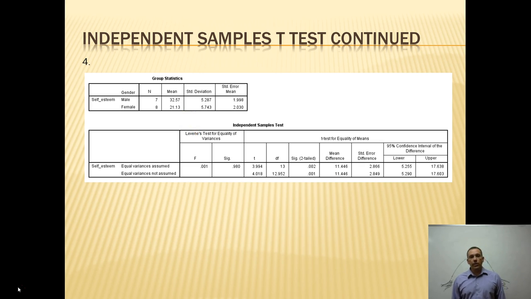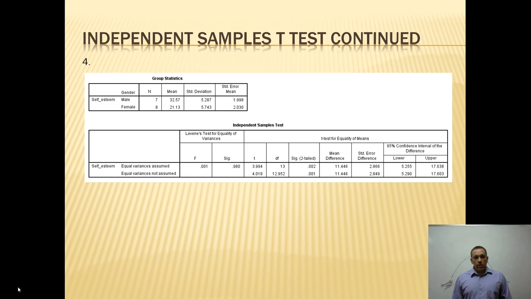And we can see their related standard deviations in the next column. So their standard deviations, about the same. One was 5.28, one was 5.74. Okay, so those are our basic descriptive statistics for this sample. Let's drop down now to the second box where we can look at the actual analysis.